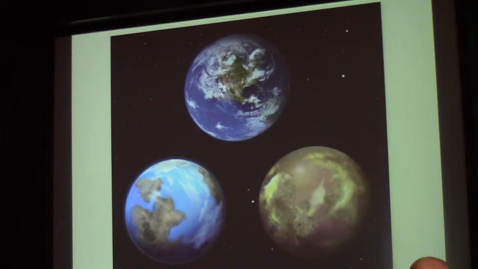And down below on the left is a living world that we find, say, floating around Alpha Centauri. It's a living world, and by definition, there's oxygen in the atmosphere. There's life on the planet. Something is producing that oxygen. But if we land on it, we run into the possibility that it may not like us. We may not like it. We may not be able to farm. There's going to be a conflict.